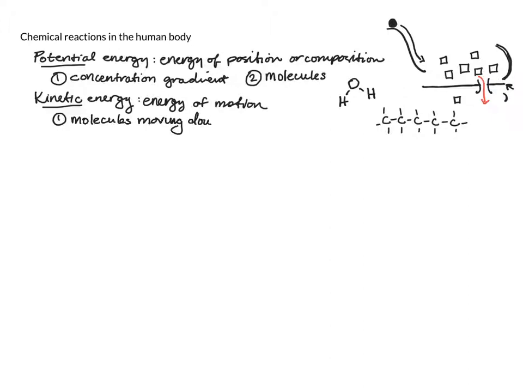And I'm using the word down, but the other word that you might have heard used that also works is with. So molecules moving with the concentration gradient. All right, a second type of kinetic energy that we'll find inside the human body, other than molecules moving down their concentration gradient, is molecules that actually have a component to them that can change shape. And the most typical molecule that would do this is a protein. So proteins changing shape.